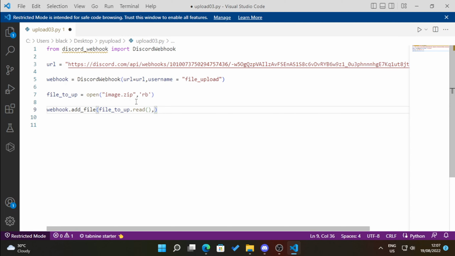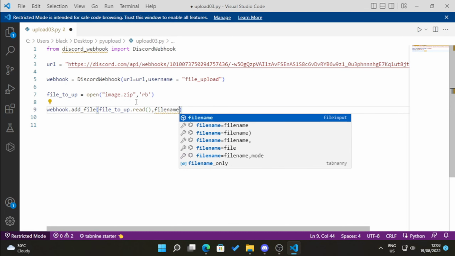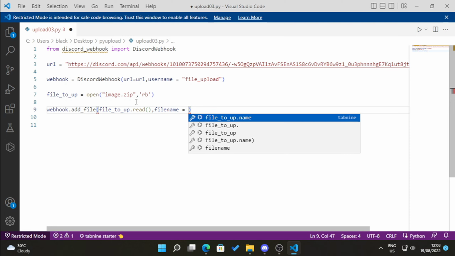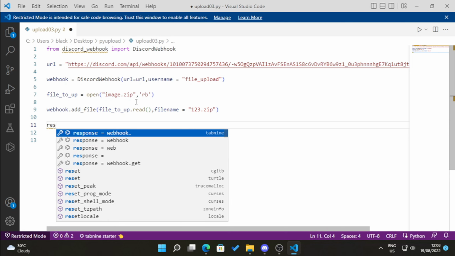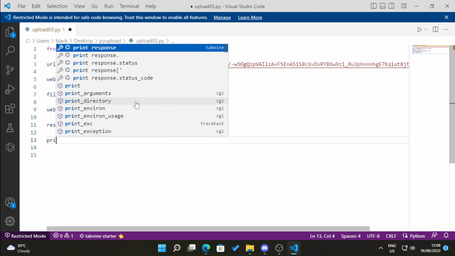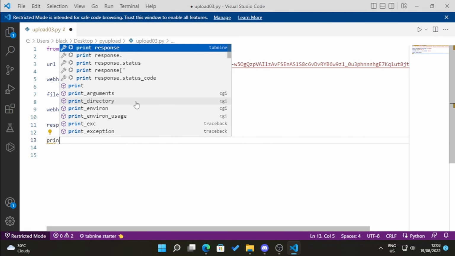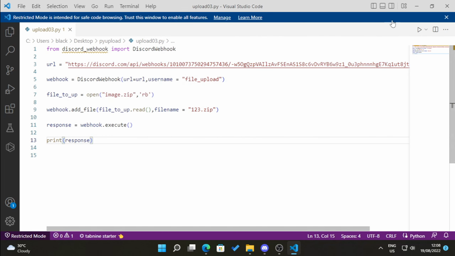Then if you want to change the file name, type here filename equals 123.zip, and it will be your file name which is displayed in Discord message. Now to execute this, type response = webhook.execute. To print the output, print response. Let's try running this.